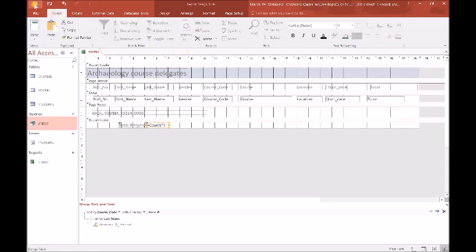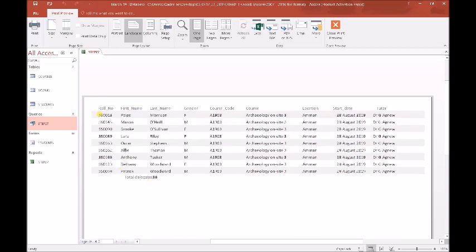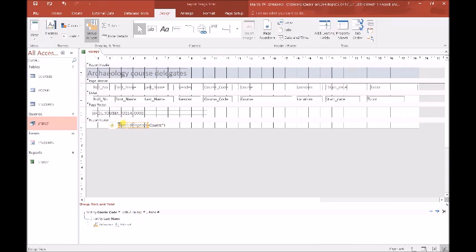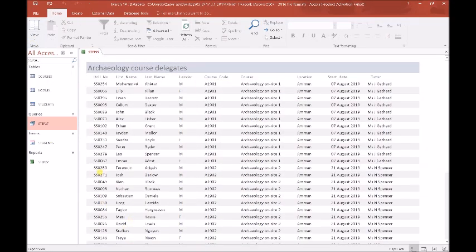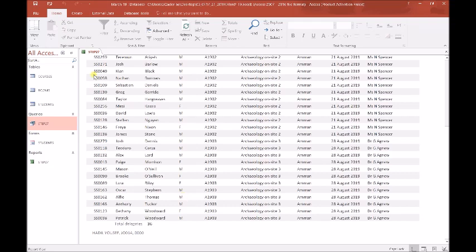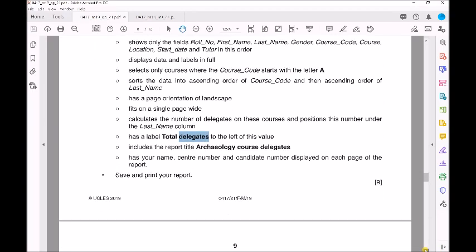Let's check now in the report, print preview, last, and you can fix this just not to overlap. You can print your work. Okay, now this is done. Now the printout is done.